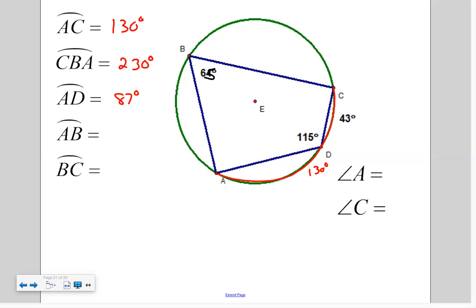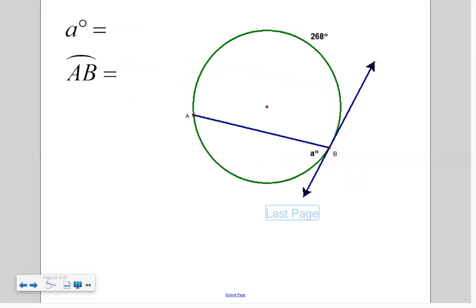Same thing with these two angles. If we knew what one of these angles was, we could use that to find the arc, which we would then use to get the fourth arc. But in this case, I don't think we have enough information to fill out these last four pieces. Now, on a test, we wouldn't leave a blank for you guys. We'd make sure you guys could complete the whole thing.